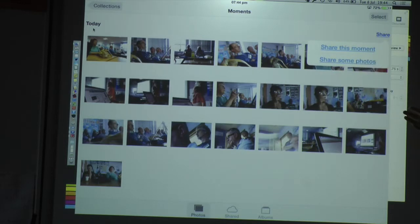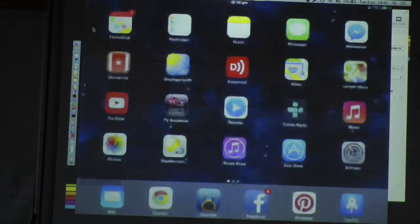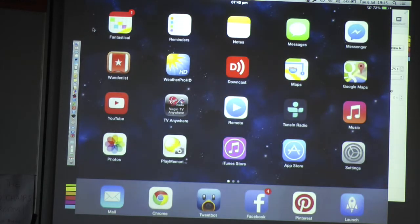And the idea is, if your images are already, this is what we don't know yet, but if your images are already on iCloud and you create an iCloud album, they won't need to be stored again as an iCloud photo album, because your image is already there. So effectively you'll be able to do any of this sharing without having to resave anything or move any photos around. So it could potentially be very useful, very good. So what I'll do is I'll do that later on, and then you should receive an email that shows you the result of what it looks like when I share.